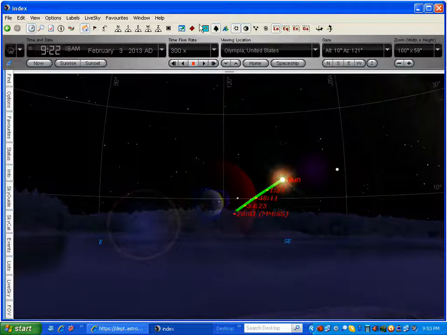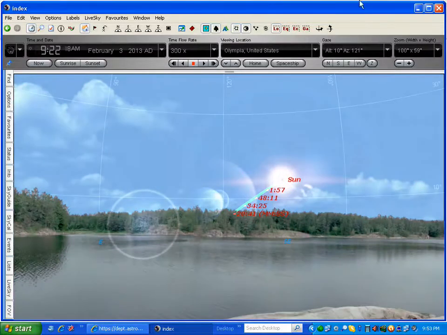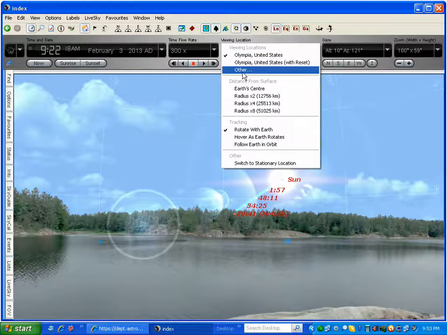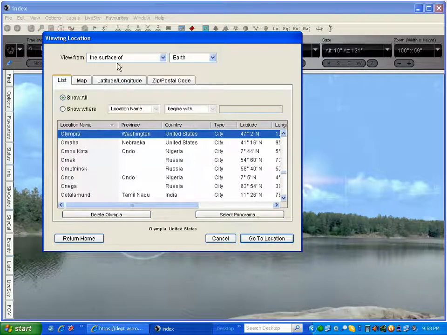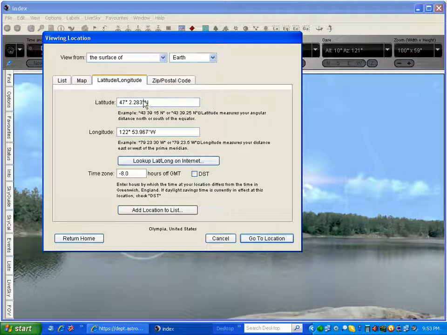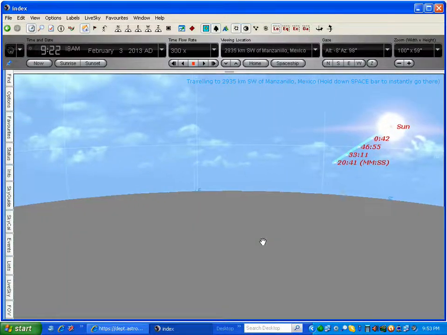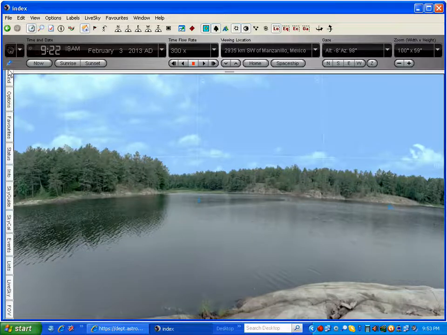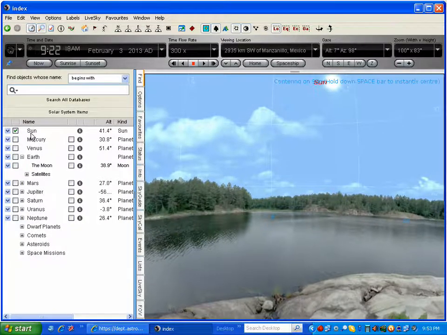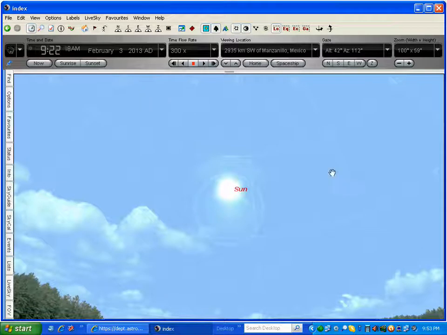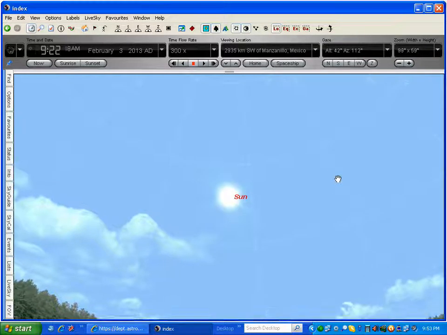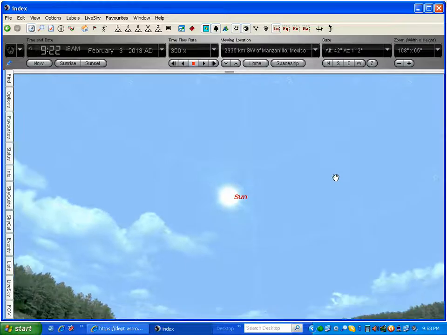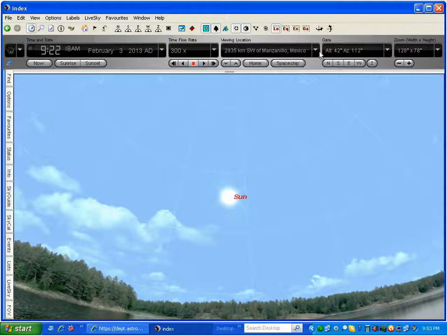Now I'm going to turn the sunlight back on. And I want to take you up to the North Pole. Let's go there quickly. And let's see if we can find that sun again. All right, there she is. Sunrise, February 3rd at the North Pole. Does that make sense to me? Oh, I didn't take us to the North Pole. Let me do that again slowly.